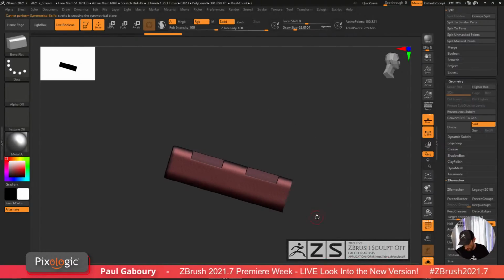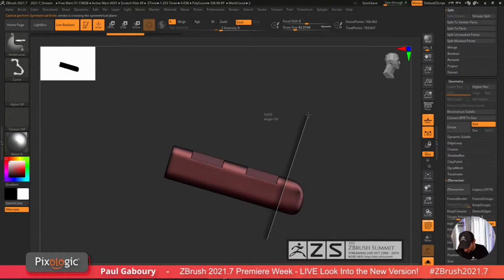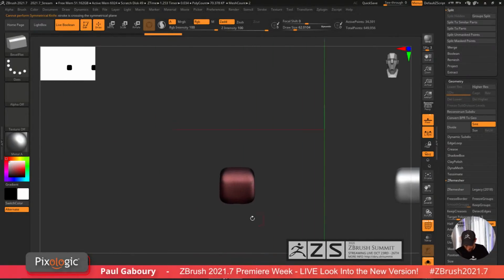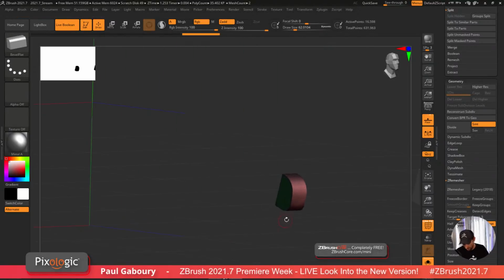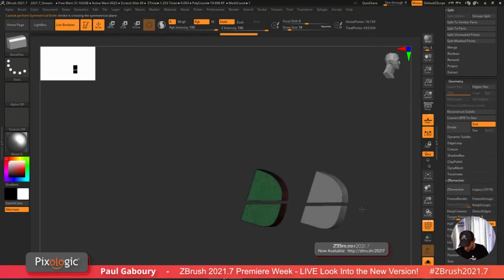I only want this portion, that front portion. Let's go a little bit more of that. Let's go right about there. Okay, and let's do a symmetrical there. All right, and then now let's B radius it. And let's go through there.